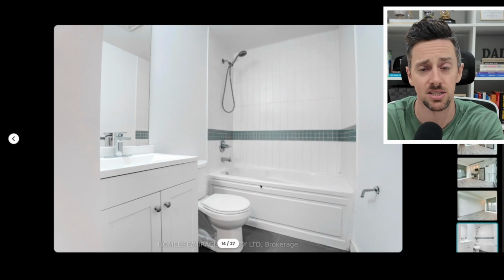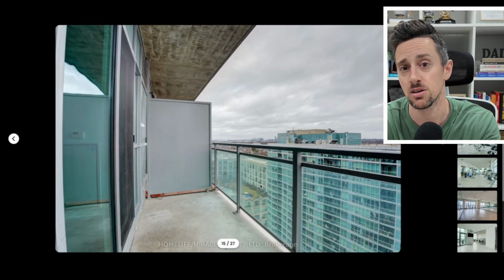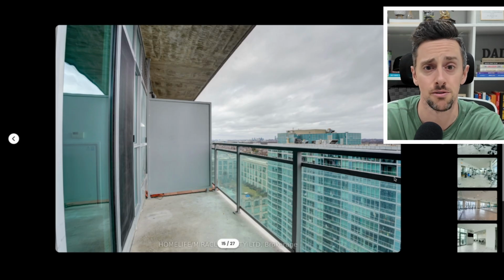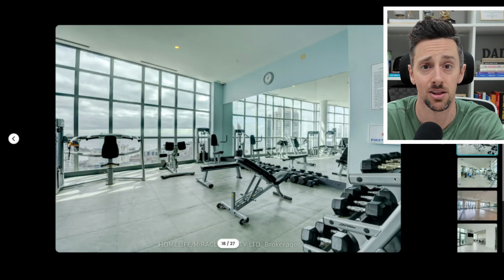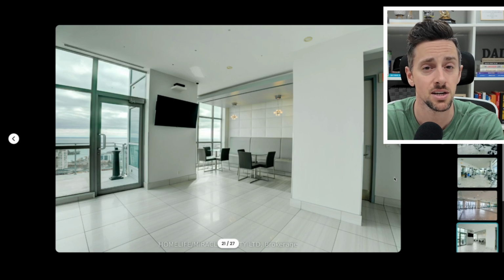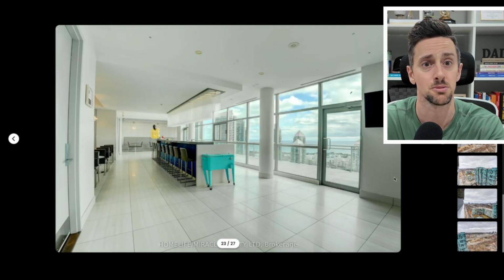Bathroom, nothing fantastic, very original looking, and we're going to take a peek just at your view here. So not too much to look at. You're just looking at the side of another building here, and there is the Gardner over to the side, of course, as you need to remember. Lobby, very nice, of the Eye Lofts here. You do have a gym, which is always nice, little spin center. There's a peek of your view, right? So you are looking over at the Gardner as I expected.